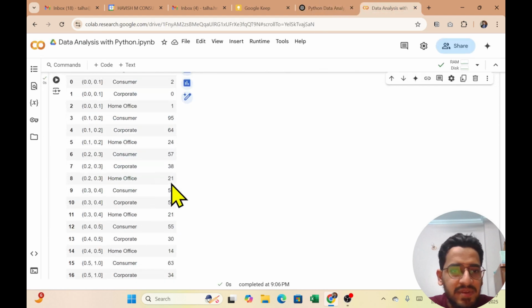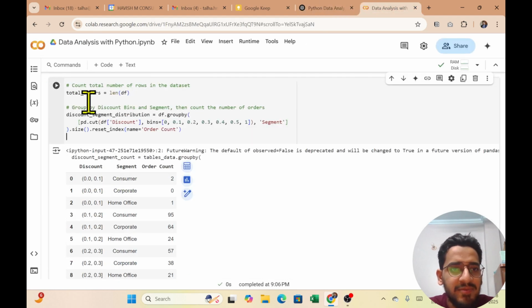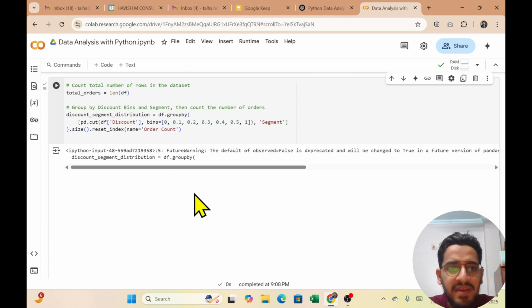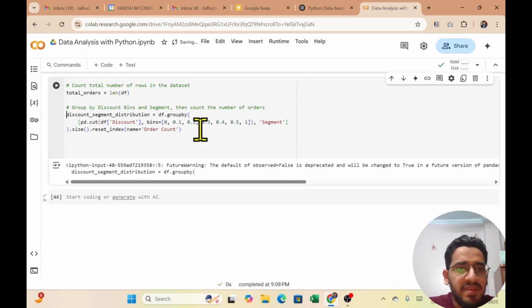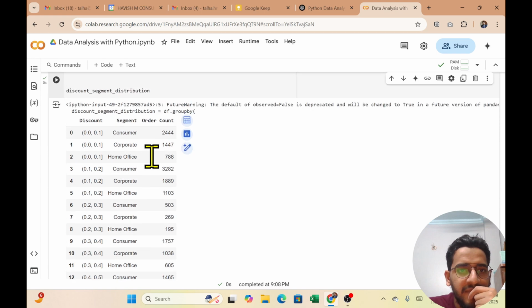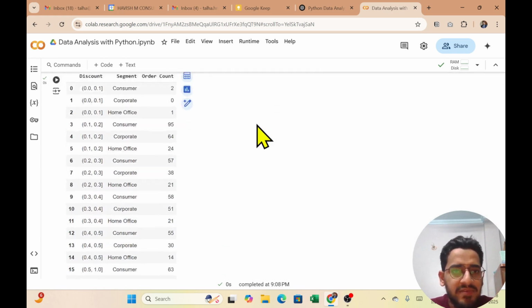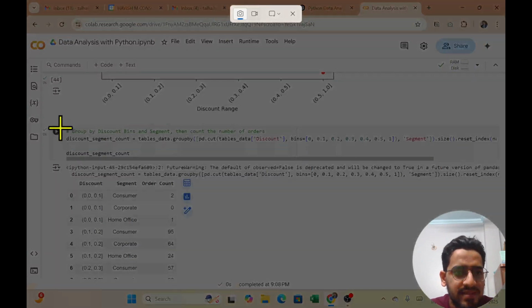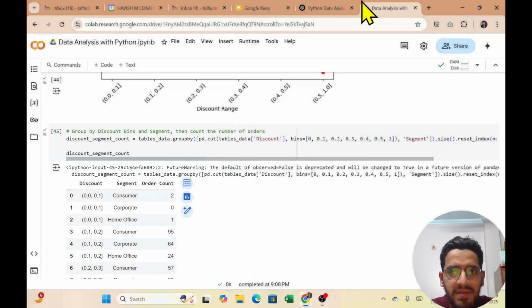Let's see if this is able to get the output, or else I'll quickly come to GPT, spend maybe 10-15 seconds writing the prompt correctly and then get the output. No, okay, one second. I'll have to maybe give it a screenshot saying that this is not what I want.